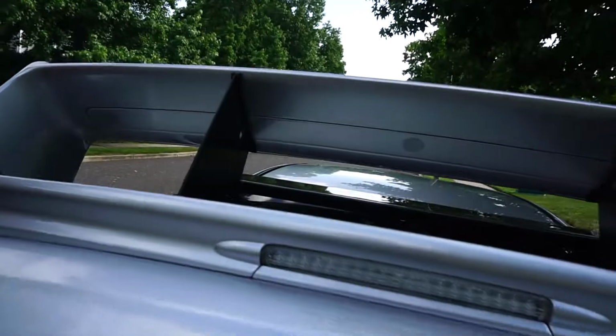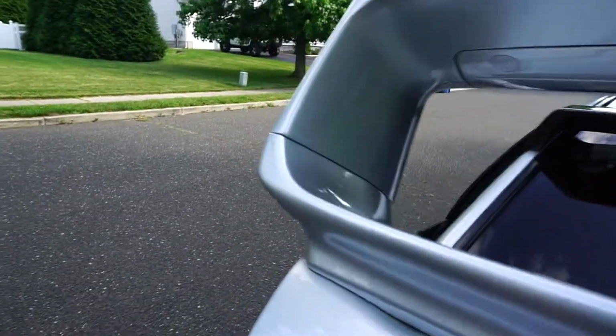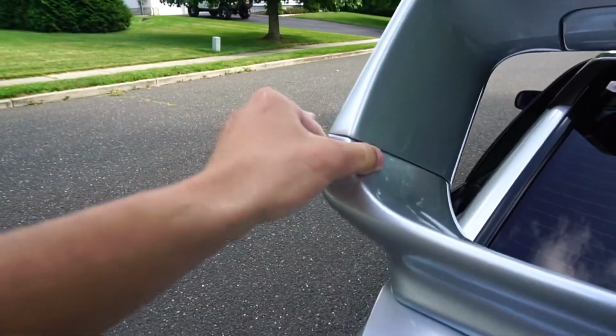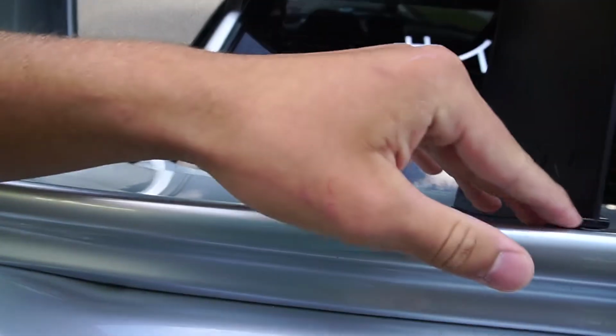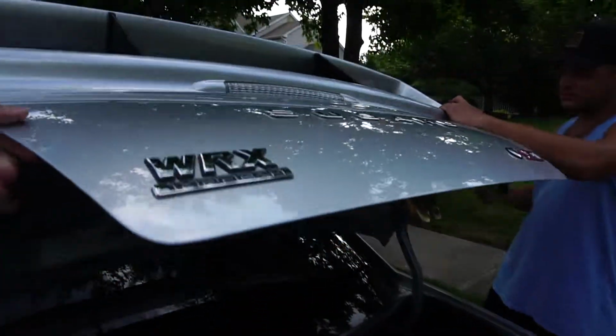No more of this wing. And if any of you don't know, it's only the top part that comes off. It's split right here. Then we're gonna take the stabilizers out, and this has been here for years, so we might debuff that underneath here with the 3M. But that's about it.